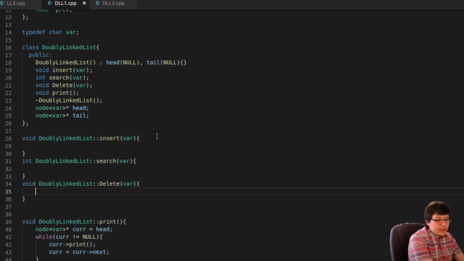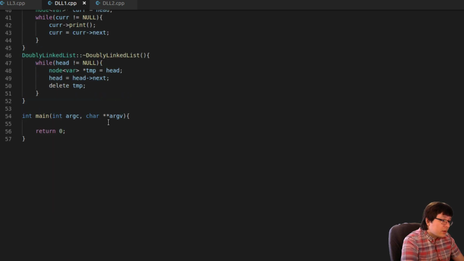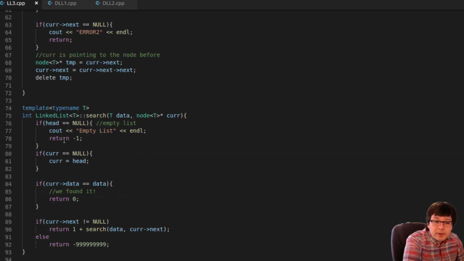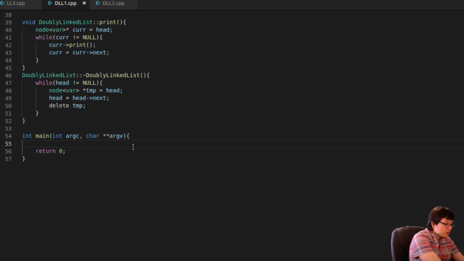I'm gonna write some main code to test what we have so far before we do any of that. So let's go ahead and start by, actually, let's look at what we have in main code before. Do we have anything we could just copy paste from this? Wow, this is a lot of code. Oh, we have all the inserts, but we can't really copy paste them because we're gonna modify them anyways. Oh well, that's fine. We'll just go ahead and make our own.